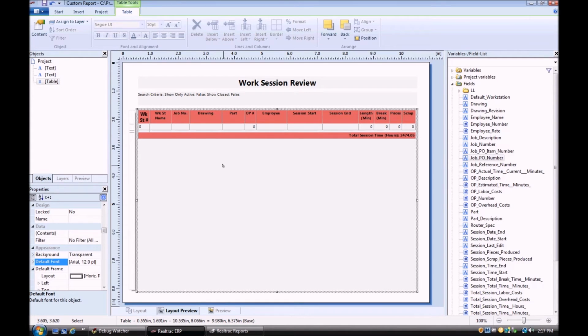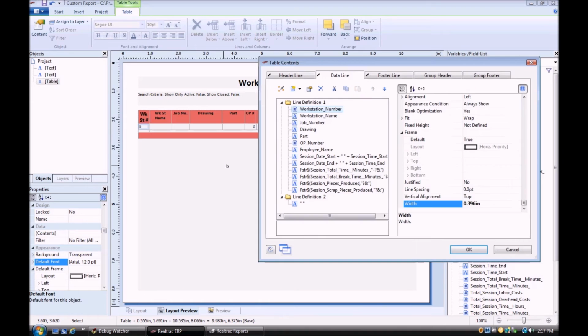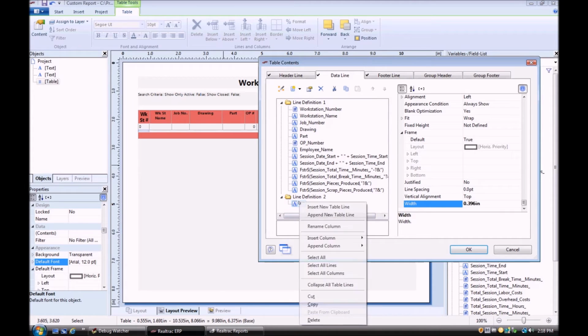I'm going to double click on our table again to continue working on line 2 because I mistakenly closed it, but we haven't lost anything. Alright, so now after I get a little bit of an indent, I'm going to add another cell, and then we're going to stretch it out and make it wide and tell it what data we want to go in there. So similar to before, I'm going to choose the one that we just added by left clicking on it. Then I'll right click and choose to append another column.